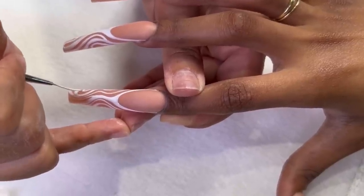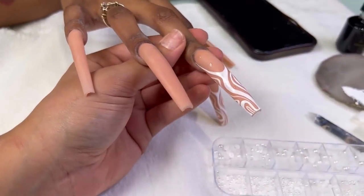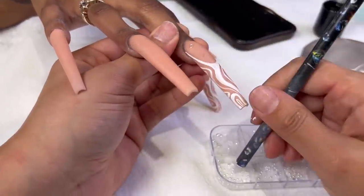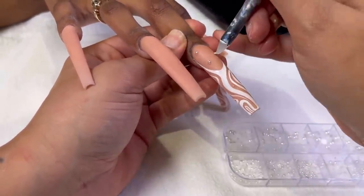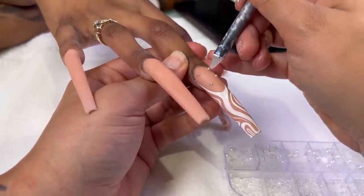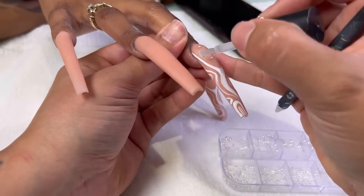Alrighty, so I basically did the same thing on the other finger, and then after we cured for 60 seconds, I'm just going in and placing some small pearls just randomly on the entire nail. And for that, I'm using the Soleil nail adhesive, and then to pick up the pearls, I am using my wax pencil, which is also available on the website.